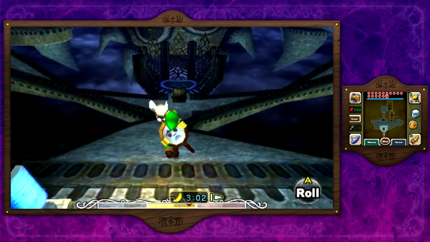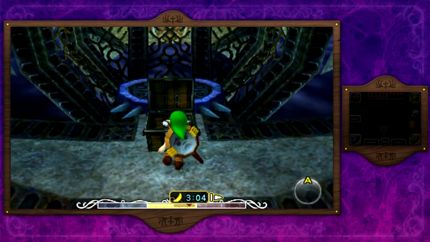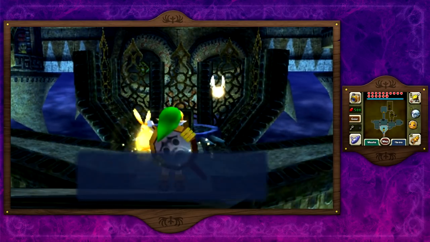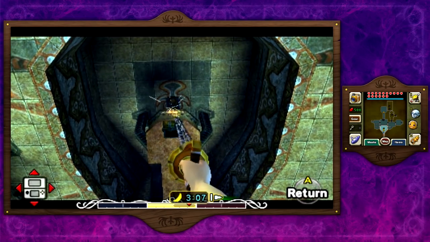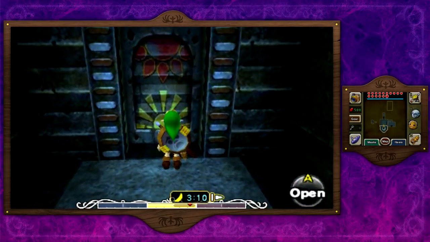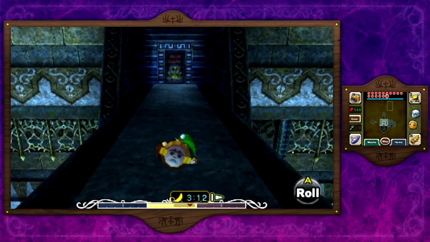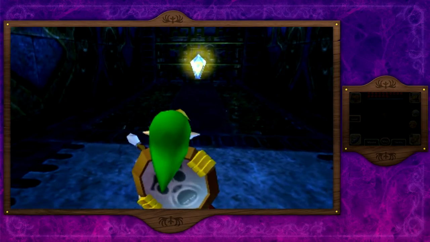Let's go ahead and pick up this chest up here that I forgot about. There we go. The final Stray Fairy, all the same color, whoop-de-doo. I want to go ahead and hook up to this. Okay, let's actually hook onto it. There we go. And guys, the boss awaits. This is hands down the best boss in this remake because they really fixed up what was a really bad boss. I love this boss, so I'm excited to show it off.